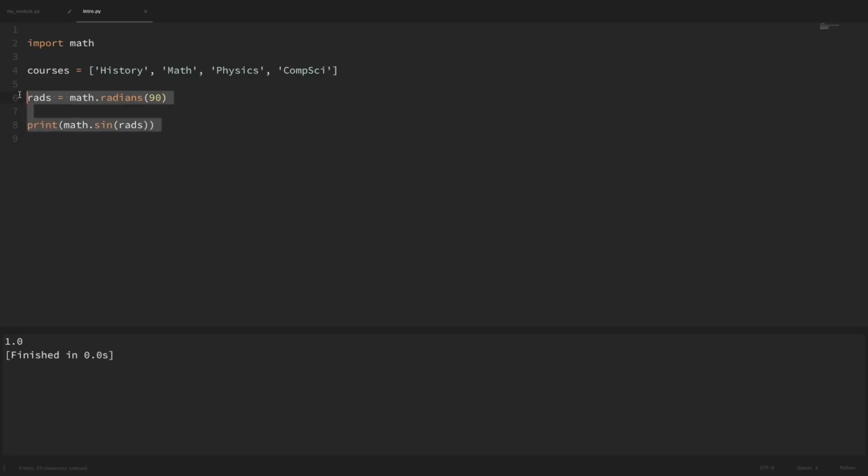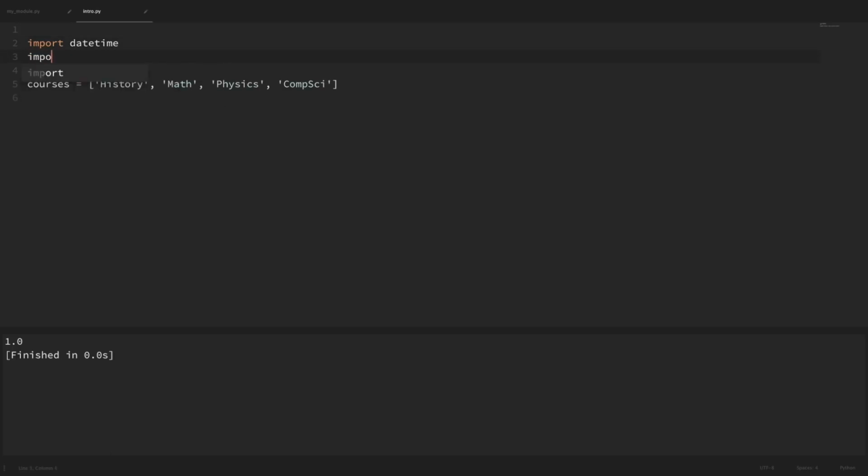Okay, and another useful module from the standard library is the datetime module. This allows us to work with dates and times. And while we're at it, let's also go ahead and import the calendar module. These have some similarities, but they're also very different. So for example, if I wanted today's date, then we could say today is equal to datetime.date.today. And if we print this out and run that, we can see that that gives us today's date.